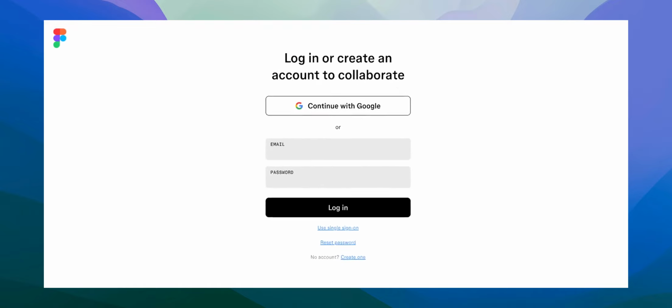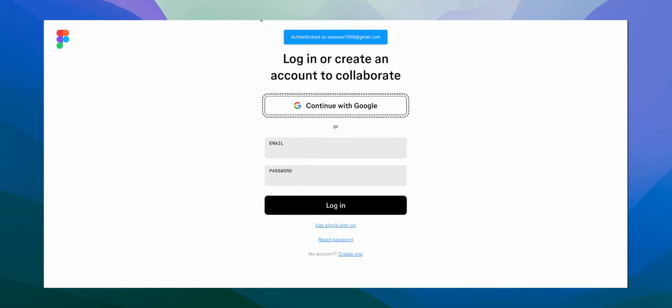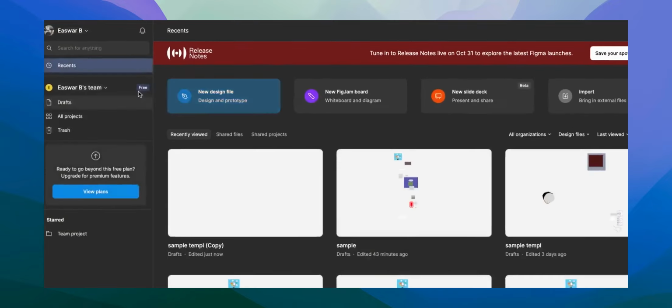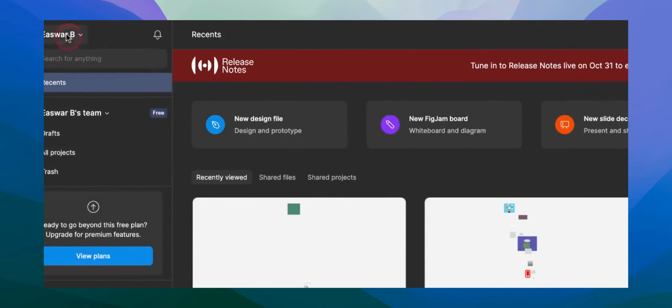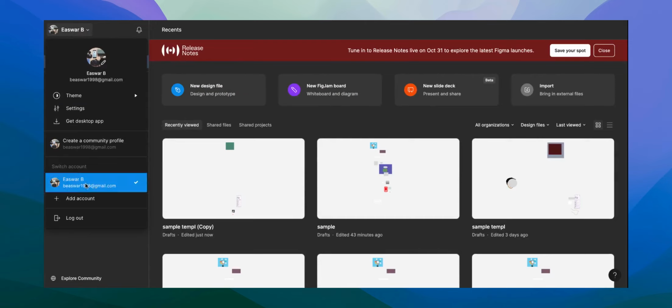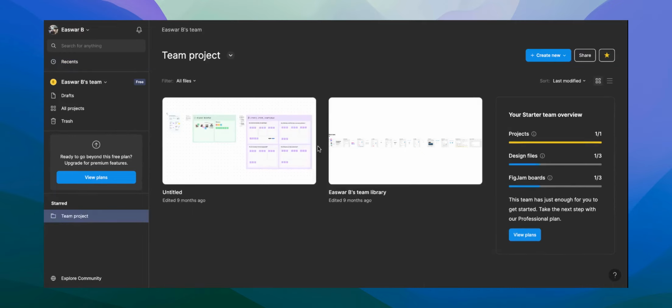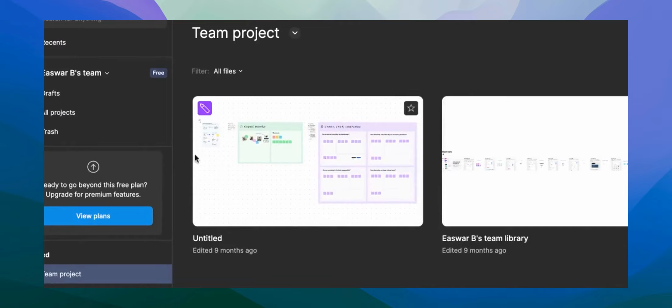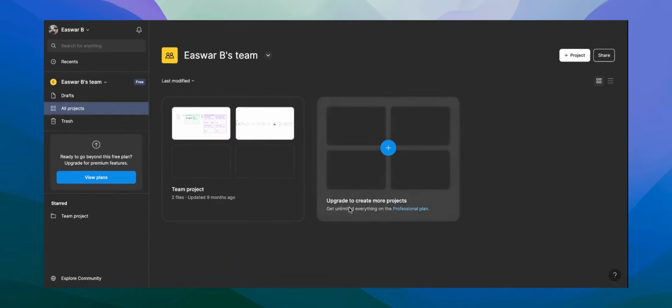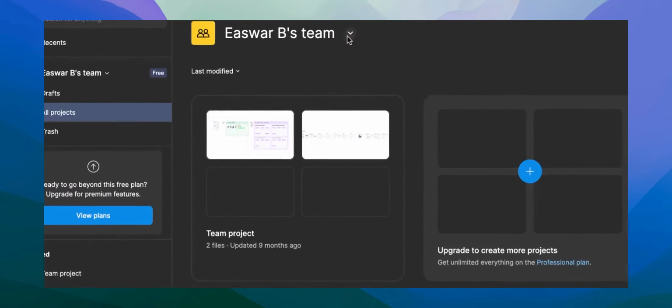After logging in, you can explore the site and open your page. Here, you'll have the opportunity to create your profile. Once your profile is set up, you'll notice various options like creating a team project. You can then complete the setup for your project with your team, and you will be able to view all your projects. Additionally, you can create more projects under the team option, as well as explore the community section.